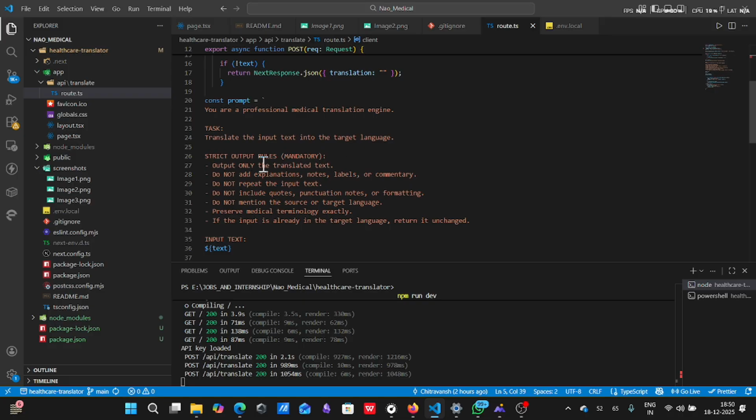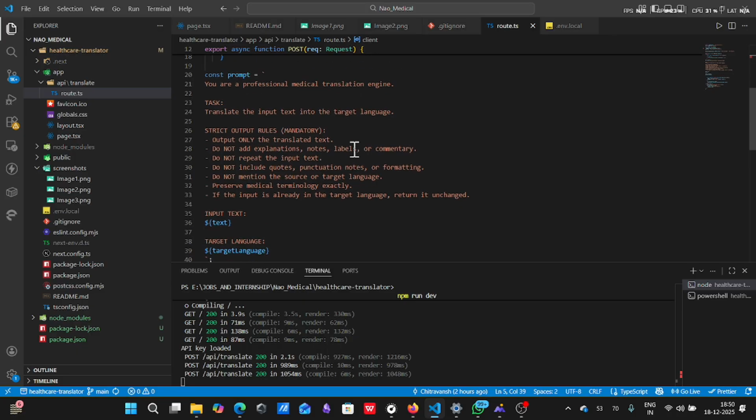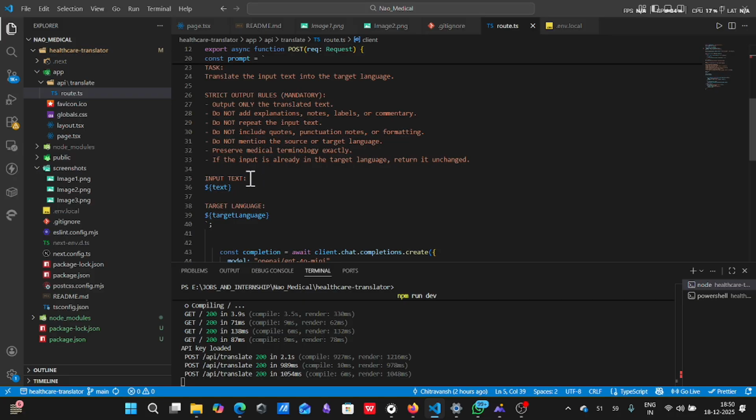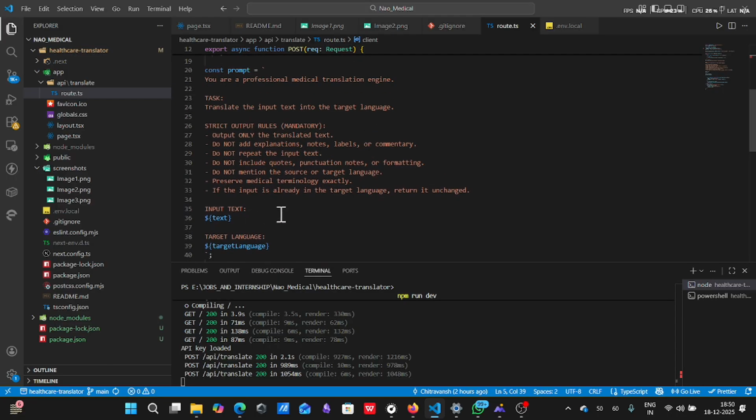I also mandated strict rules: output only the translated text, do not add explanations or notes, do not repeat the input text, include codes, punctuations, formatting, and preserve medical terminology. If the input is already in the target language, return it unchanged, and also the input text and the target language. So this was the overall prompt.